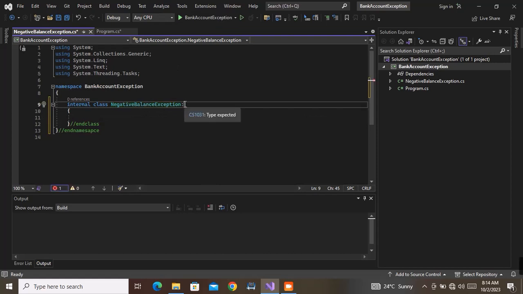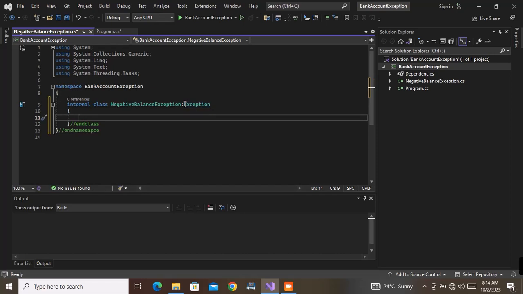What we are going to do here, and remember those colons tell you about inheritance, is use exception, which is the parent class, not the subclass, which is the application exception class. In other words, the negative balance exception inherits from the exception. It will be as if all the public methods, fields and properties that are declared inside of the exception class are inside of the negative balance exception. We dealt with this when we looked at polymorphism and inheritance, at methods where we accept an object, and at the operator plus, which accepts certain parameters. We looked at that.